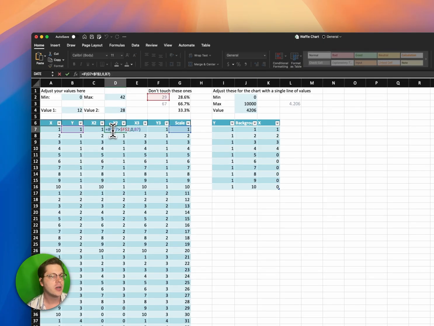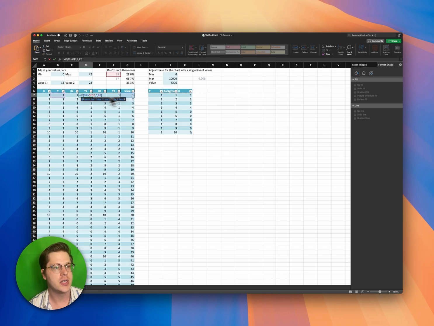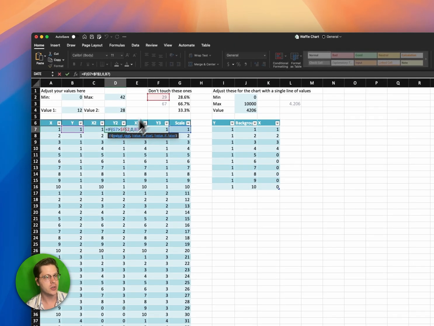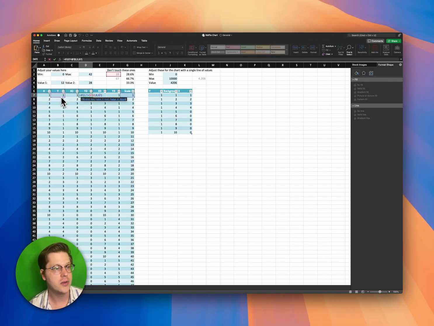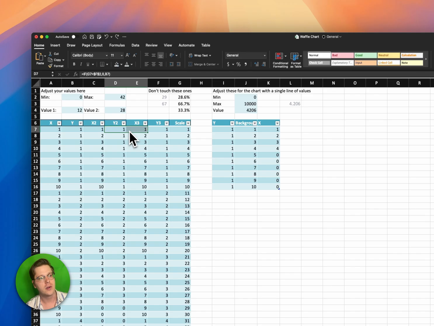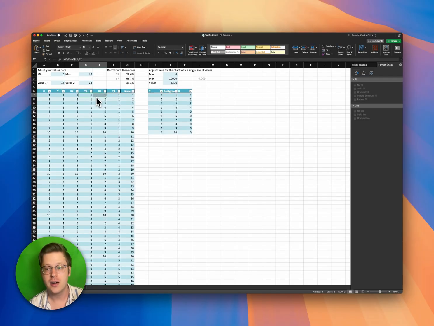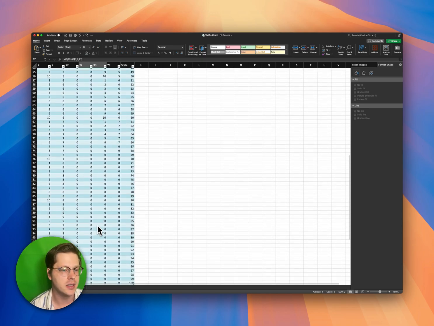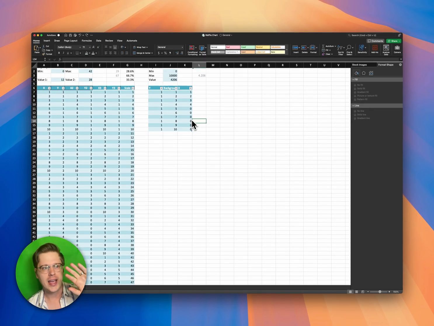How does this calculation work to actually figure out how much we fill in? We're going to say if G7, which is our scale, is greater than F2, which is our actual value as a whole number, not as a percentage, drop it in as zero. If not, go over and just grab our little value, that Y coordinate or that X coordinate. So essentially what we're saying here is for all of our X and Y values from 1 to 100, if the scale is less than our actual value, plot it. If it's more than our actual value, just put in a zero. That's basically what we're doing here. I hope I explained that okay. I always have a little bit of trouble explaining this, so let me know if you have questions.